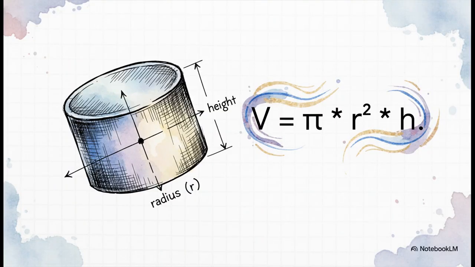To get going, let's start with something we all know, the volume of a coin. I mean, a coin is really just a super short cylinder, right? And that formula is easy. Pi times the radius squared times the height. We're about to take this simple idea and give it a serious calculus upgrade.